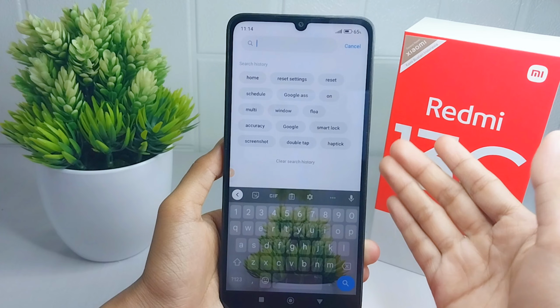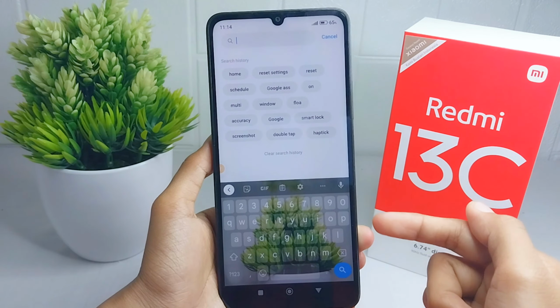And then to get rid of it, you can easily press the line at the bottom of the keyboard here. And then you can drag it to the edge of the screen like this. And then now you can drop it. Okay, and then now the floating keyboard is gone.